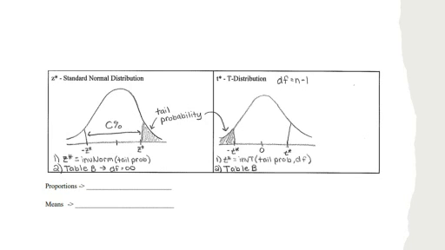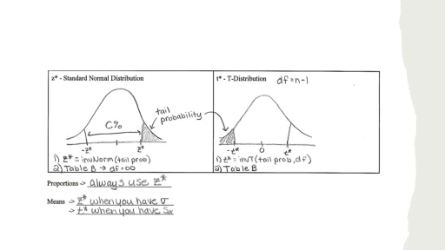To find what your z star is, you can use the inverse norm to find the tail, or inverse norm of the probability you want in one tail, and that's going to tell you what your Z value is. You can do the same with the inverse of a T, okay, under the same test area, and you do the tail probability, and then you also have to state what the degree of freedom is, because remember the degree of freedom changes for those.